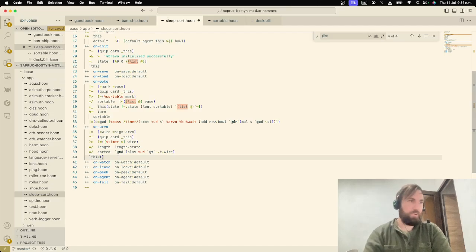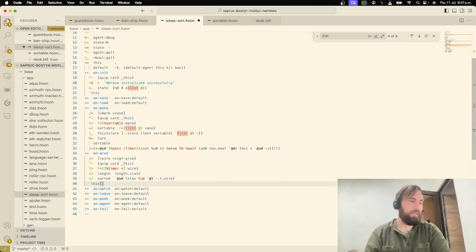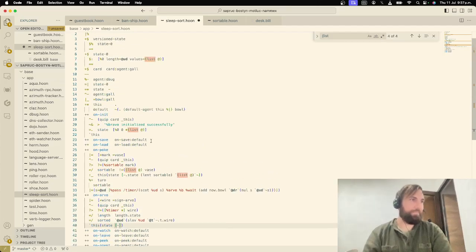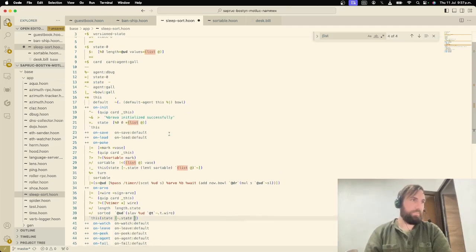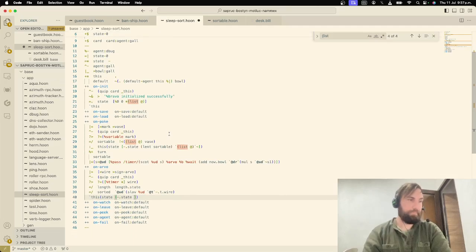And here we can return this, where state is equal to the first thing inside of it, plus length plus 1, right? We're adding one thing. And then into sorted, what is it again?